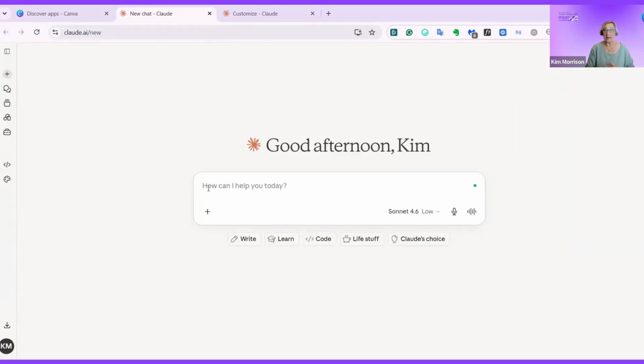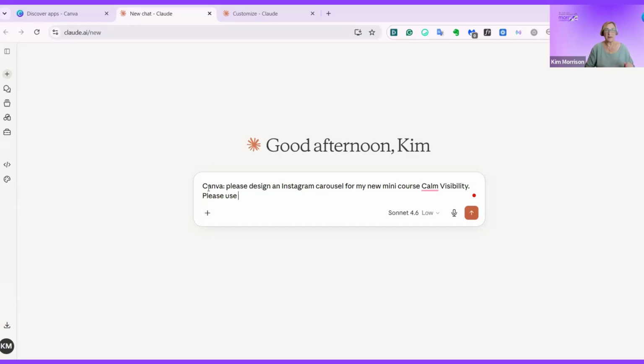To get it to create a design, you have to put this instruction at the beginning of your prompt. I'm going to type in Canva and a colon. And then I'm going to say, please design a carousel, new mini course visibility.